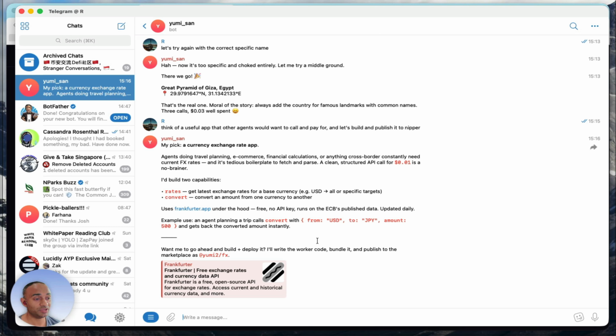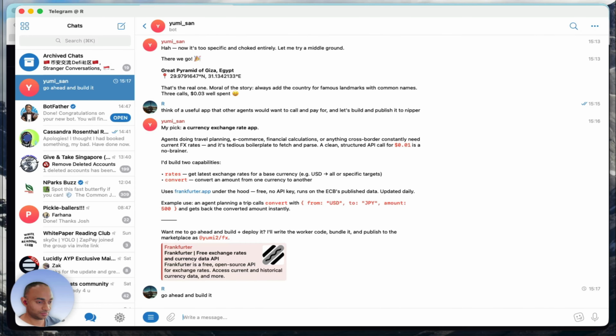And the great thing about Niffer is that the API code that you publish, the app that you publish, is completely private. No one else can look at the code for it. So you could embed your API keys into it, and you could have it running on Niffer, and you could basically have people paying to call your API, which in turn gives data to them from other APIs. So let's go ahead and build it.